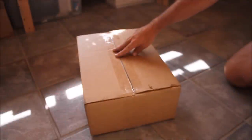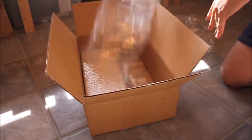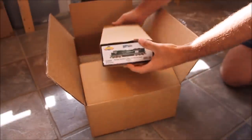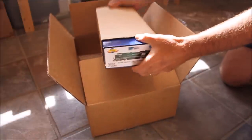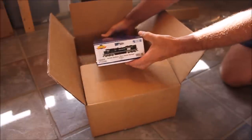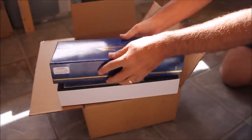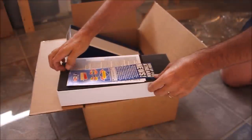And now, let's take a look at the unboxing. Well, let's see, what do we have here? Oh, this is the pre-ordered Athearn Genesis Norfolk Southern Penn Central Heritage Series HO scale SD70ACe with DCC and sound. I ordered this about a year ago. It was supposed to be delivered in February of next year, but it appears that Athearn is a little bit ahead of schedule, which is okay by me.